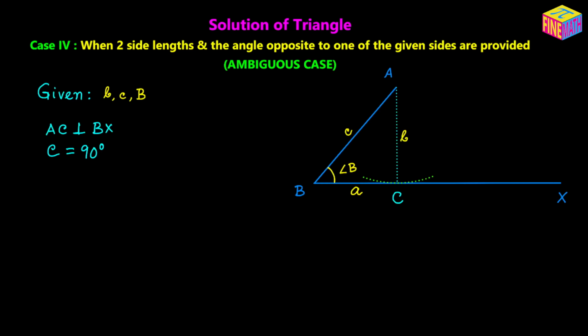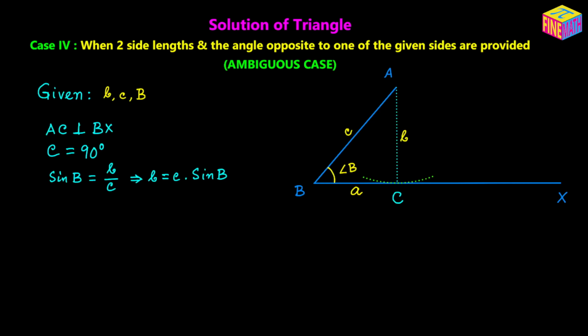In that case, obviously the side AC will be perpendicular to BX, and of course the angle C would be a right angle. And what would be sine of the angle B? Well, that will be equal to b over c. From here, we can say that b will be equal to c times sine of B. That is the minimum required length of b for us to be able to draw a triangle. So depending on what value we have been given, we have to quickly check and see if b is at least equal to c times sine of B.